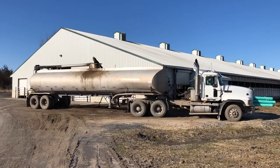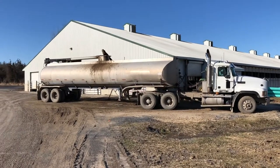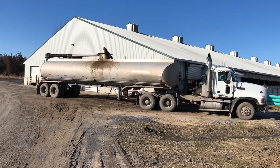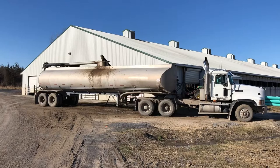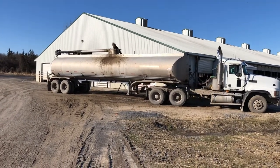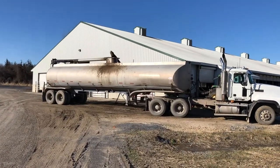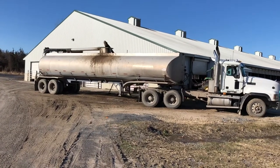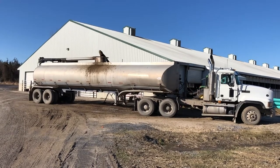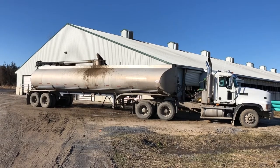Continuing on with our manure segment — here's our manure truck right here at the end of the barn where that scraper has scraped all the manure down into a holding pit area. What happens is the truck can pull up and they pump it — it's not getting pumped right now, but you can see the spout at the top — they pump it directly into this truck. Then we can take the truck onto our field and spread manure, which this time of year gets worked into the ground when we prepare a seedbed for our crops this spring.